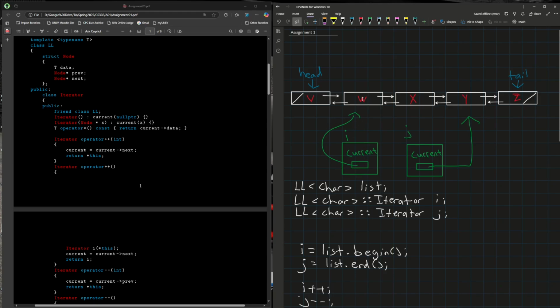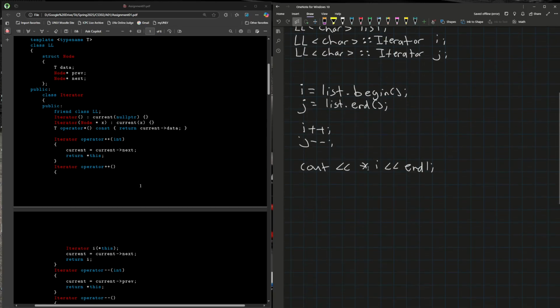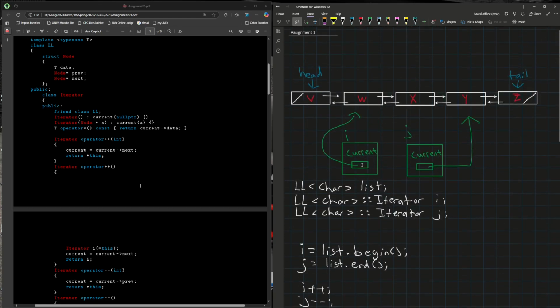In other words, it's going to return W and output W right there. If I do a star J, it returns Y. Again, those are just simple ways to retrieve data in each node and traverse each node using this iterator, which really behaves like a pointer, but hides all that pointer content. So in main, we don't really see the pointer, but internally, the pointer is inside of the iterator objects.